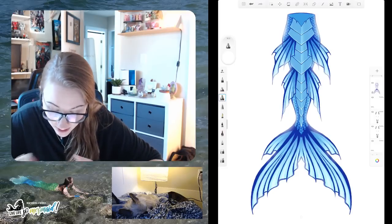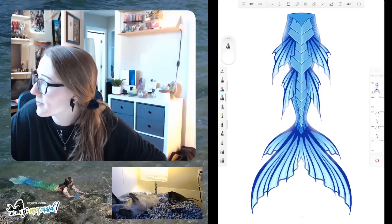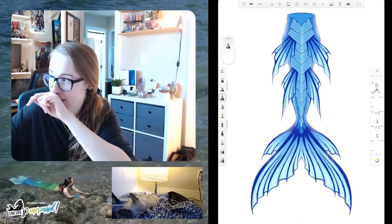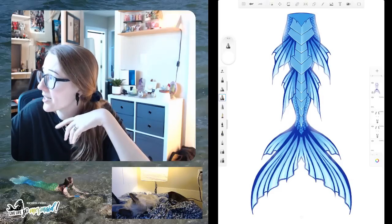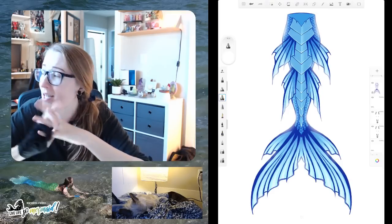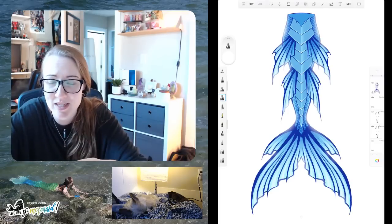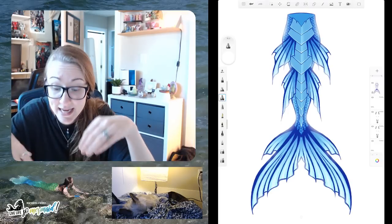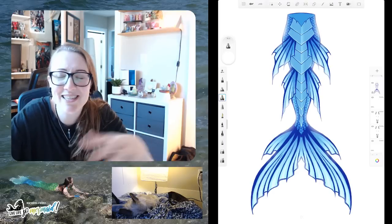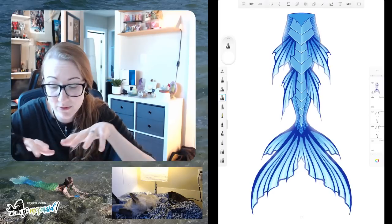Yeah, so that's done. I've been posting a lot of these tails to DeviantArt, and I have been getting some questions. Some of them have been commissions from other mermaids who have commissioned me to make them tails. I do take commissions currently, so if you're interested in having me do one of these for you, they are 55 Canadian for something like this.